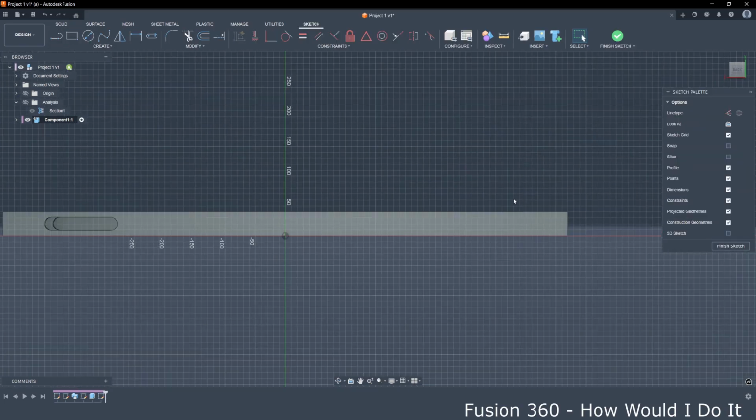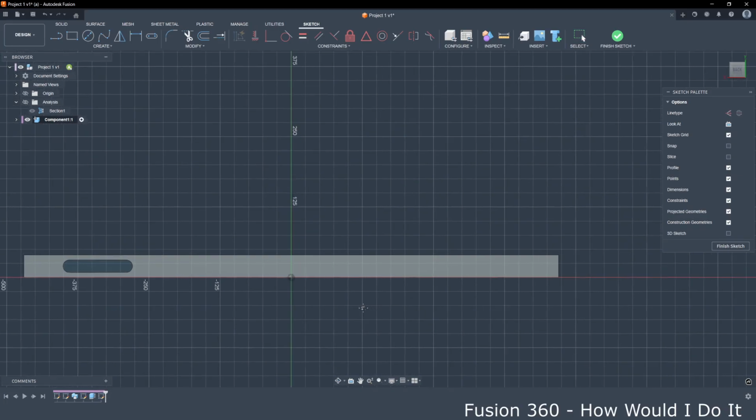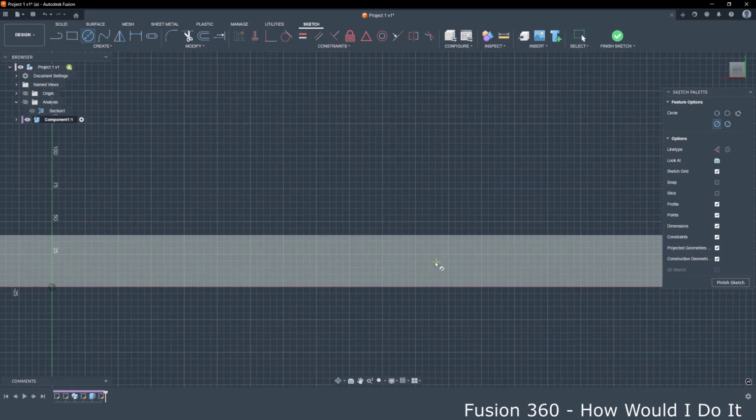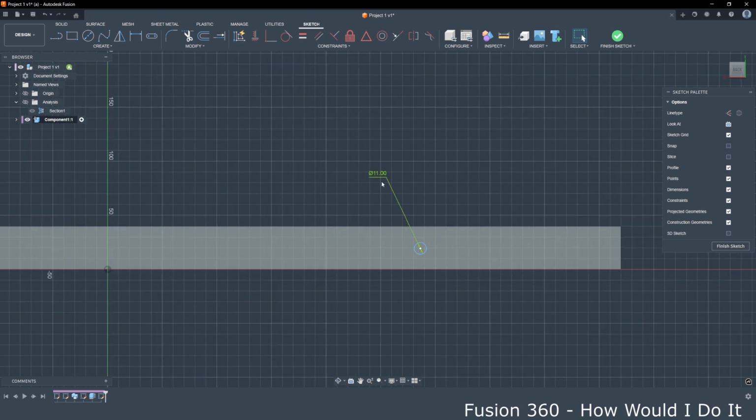Now we can create another sketch, and we again have this view as perspective. We want orthographic view. Now select circle, let's say 11mm, but we will use a parameter instead of this dimension.